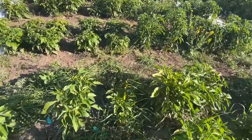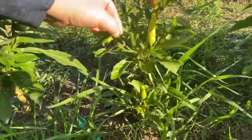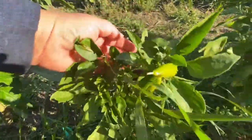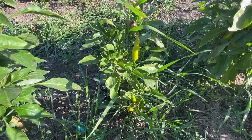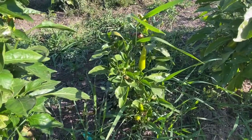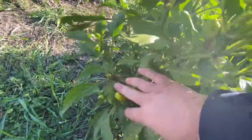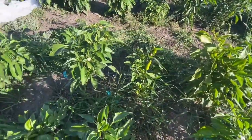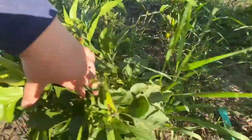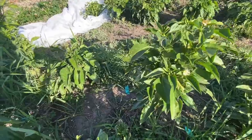Look at why I grow these peppers. Just last week, there was nothing. There were some flowers, maybe one little start. But look, they're bouncing back. There's a ton of little peppers on here. And even if I get 6 or 7 peppers in a week, if I can keep the frost off of them at night, that's a good little harvest. For myself, if every plant is doing that, I could can some banana pepper rings, or do some hot sauce, make some barbecue sauce, all kinds of things. But they are already producing wonderfully.